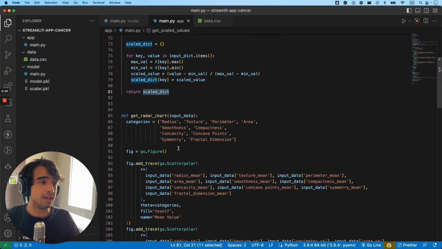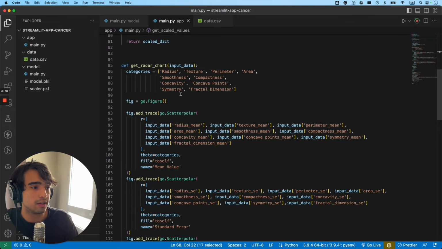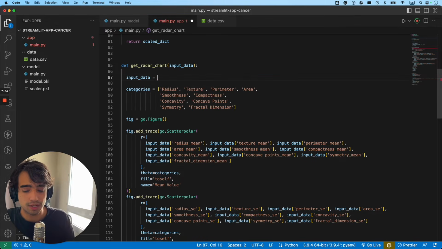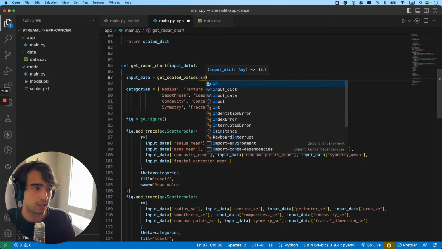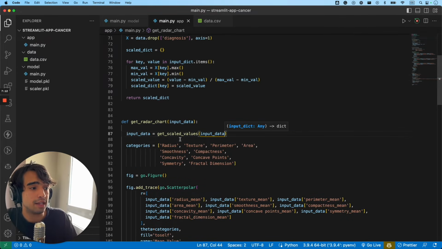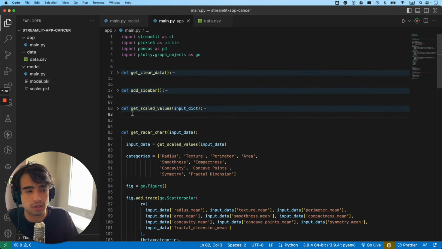And this is the one that we're going to be using right here in our radar chart to treat our input data. So the input data is going to be equal to get scaled values of itself. And now all of the data that came right here will be treated as values that are between 0 and 1. So let's see how this works.